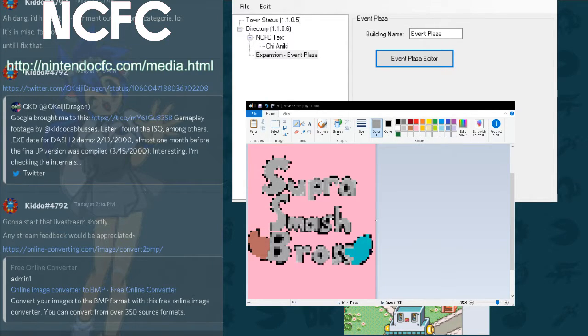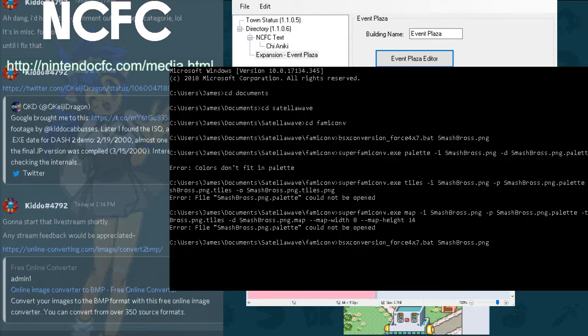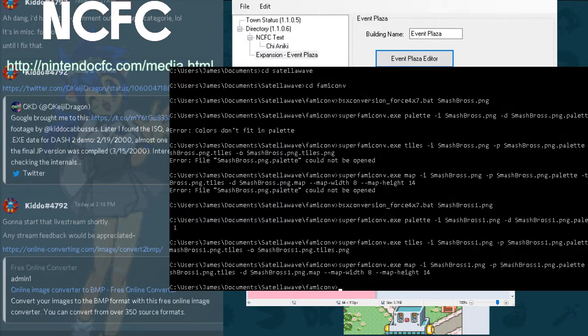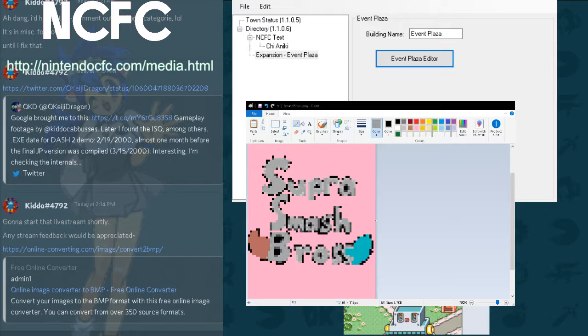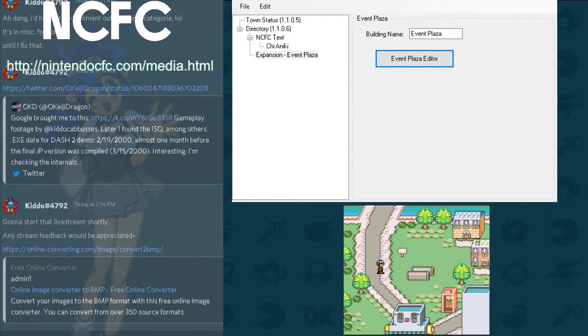And now we go back to the command prompt. This time, this should work. There we go. So, back to Citta Wave. Now, let's capture a new window.